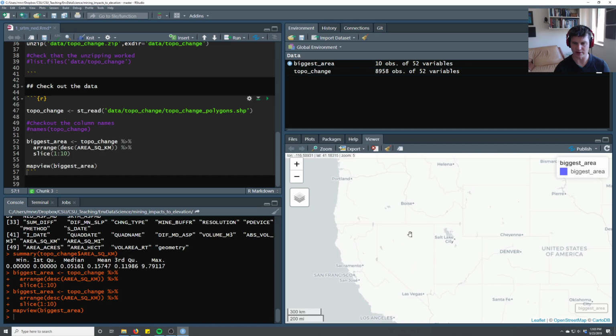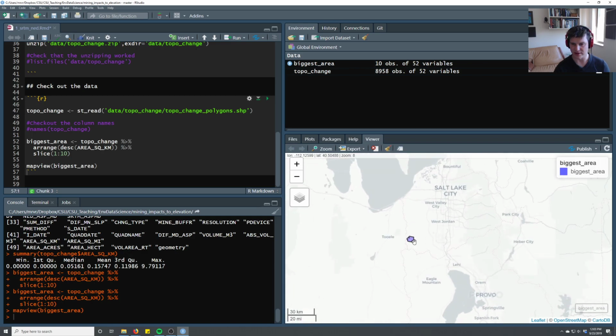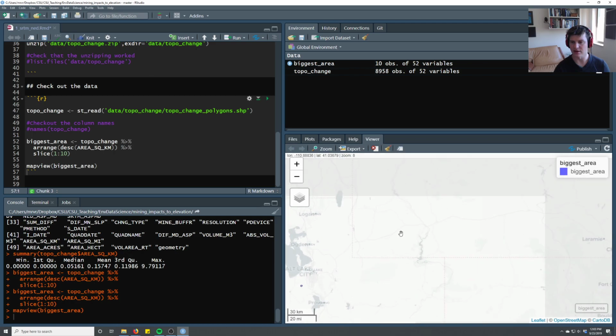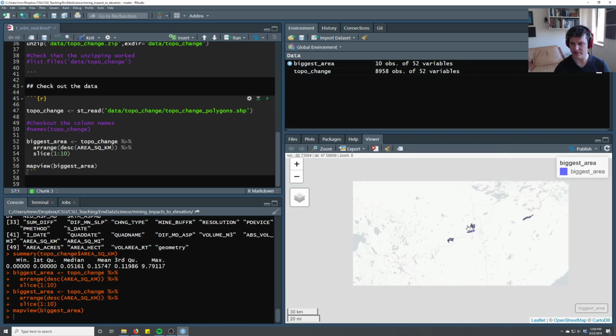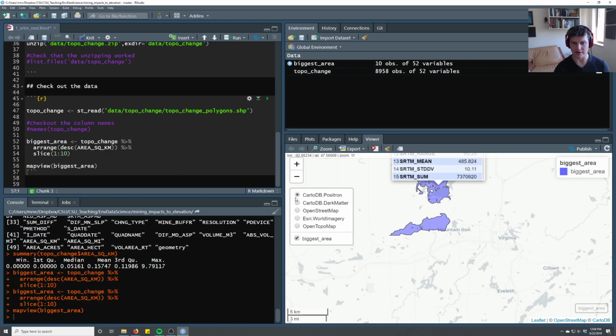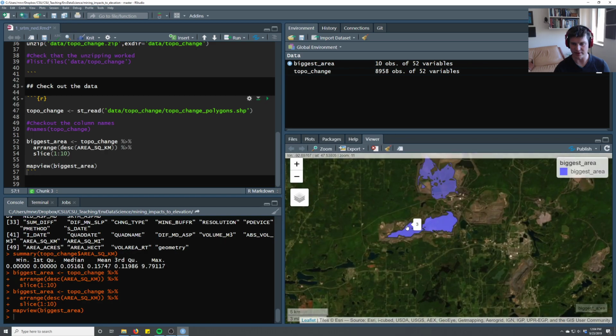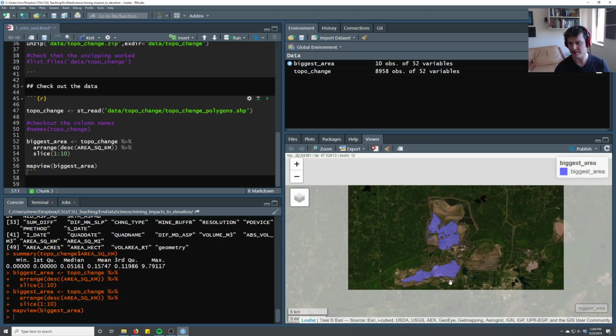Looks like there's a big mine in Nevada. There's one outside of Salt Lake City. There's probably some up in Minnesota. These are iron mines, I would guess. We can sort of look at the imagery too if we want to see what these mines look like. Oh yeah, they're definitely big. It looks like they're bigger than the ability for SRTM to detect it. These are big old surface mines.